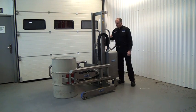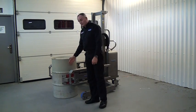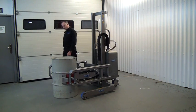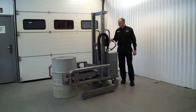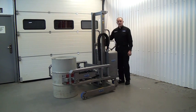So before we pick the drum up, I can visually check the pads around the drum. And there's no daylight or gaps between the pads. So they grip the drum well. We come back to the control panel. We can see the gauge is in the green, so we're ready to lift.